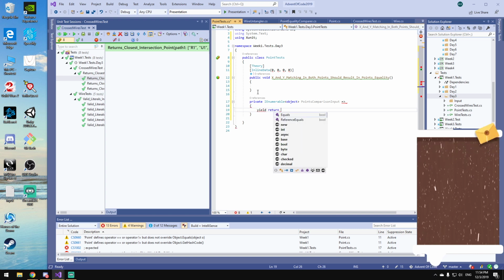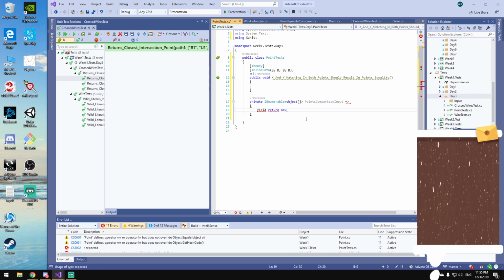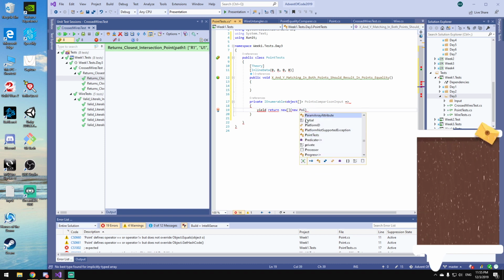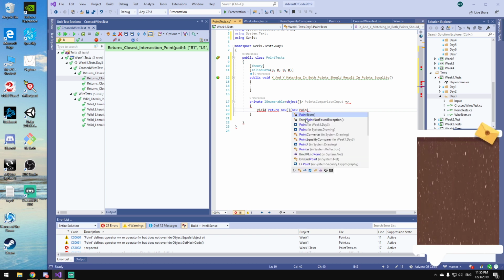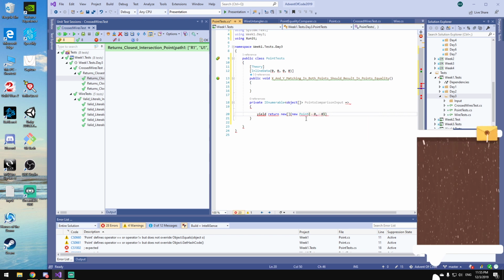Yield return new array that is point 0, 0, and another one 0, 0. And expected result true.